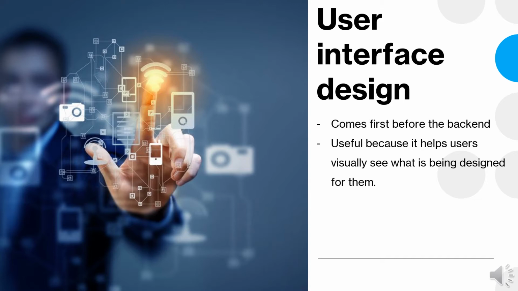A lot of you might be wondering, why are we doing the interface design before we do the back end, before we code the system itself? Well, this is because we want to give users something that they can actually visualize and give us their thoughts on and be like, I want this, I don't want this, maybe this should have been like this, why did you do this like this, things like that. That way we don't end up in a situation where our users don't actually want the system that we've developed. So we want to start with the interface design first before we go into designing and coding the entire system.